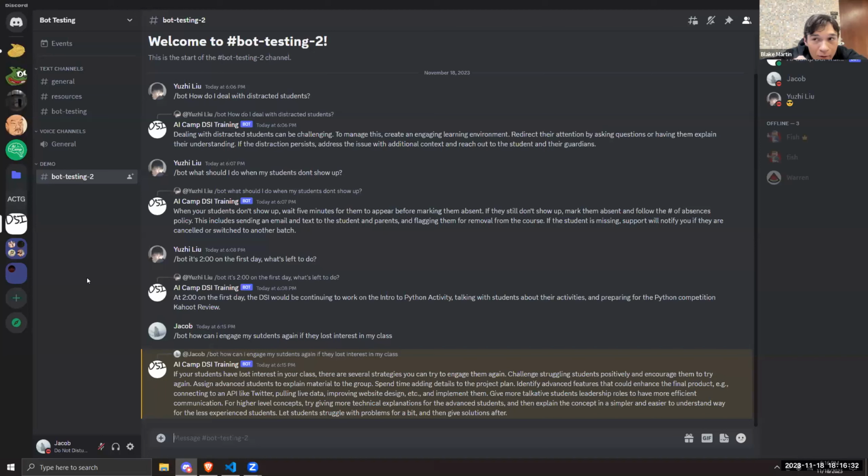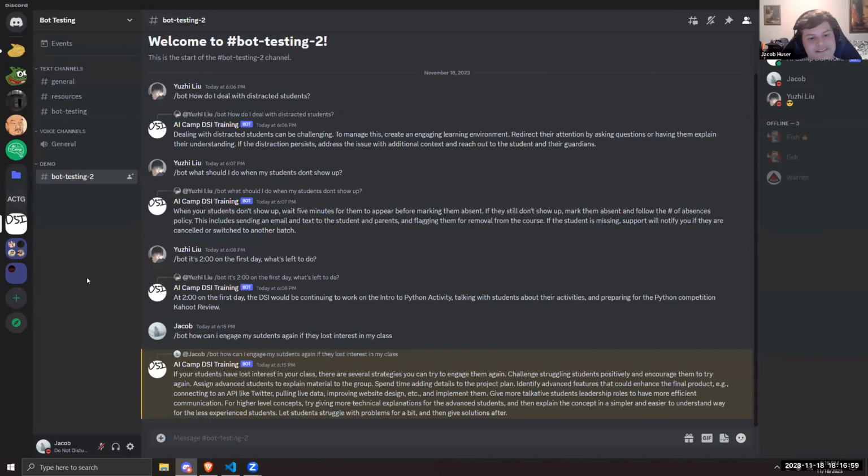But I think one question I had is, the usability of an application like this depends on how up to date the information is that it's pulling from. For example, if it were using resources that mention the use of CoCalc, that probably wouldn't be useful this year since we used Replit and used CoCalc last year. So do you have a way to keep the information always up to date?